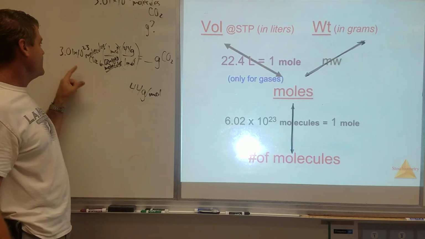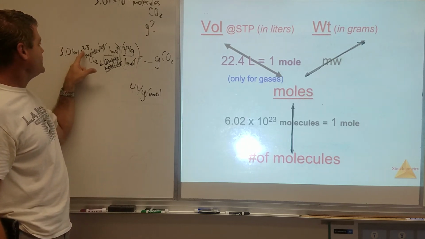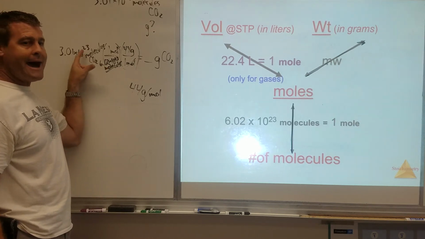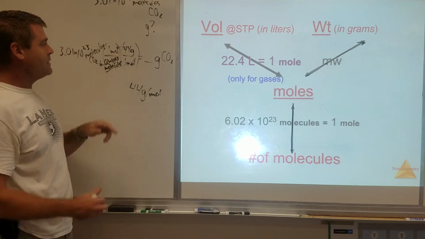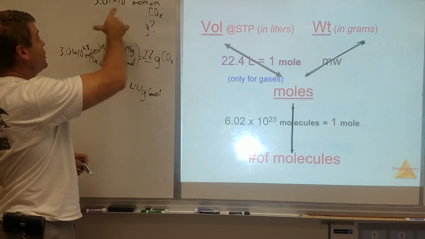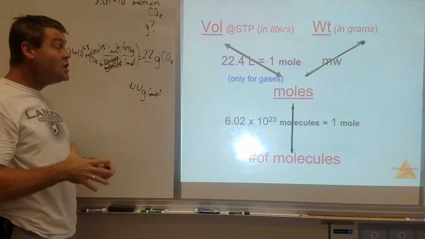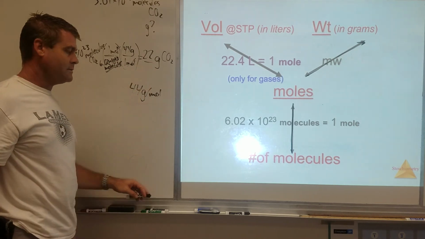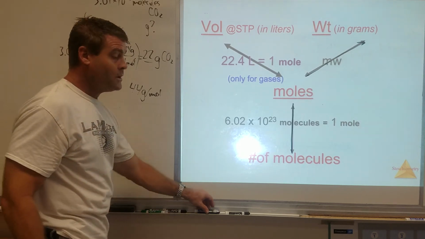This is actually pretty easy. I try to use numbers that were easy. Hopefully you guys can see 3.01 times 10 to the 23rd divided by 6.02 times 10 to the 23rd. That's 1/2. So then it's just 1/2 of 44. So the answer would be 22 grams. That's how much 3.01 times 10 to the 23rd molecules weighs. That's a huge amount of molecules, and yet it only weighs 22 grams, which doesn't weigh too much, like 22 kilograms. Okay, moving on, guys.